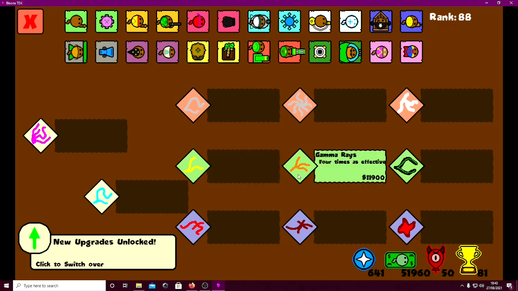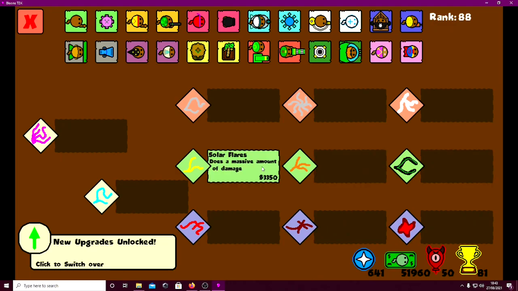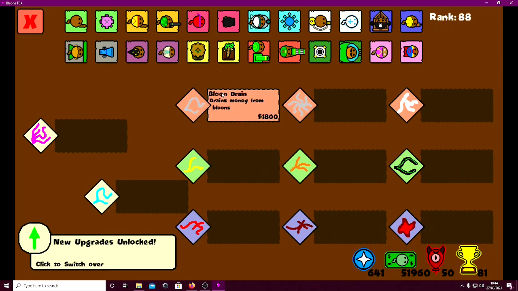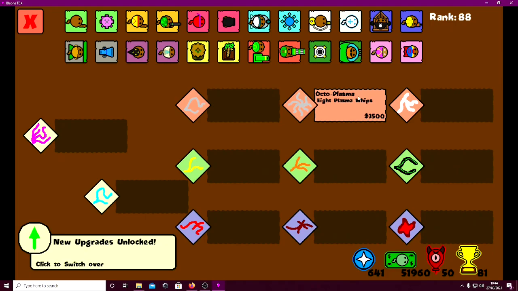The middle path is damage over time, which is no good. Then with the bottom path, which hits everything, it's like Glue Striker but for plasma. Which is interesting, but again, not very useful. And with the top path, which is useful, you get money when it does damage. Very helpful.